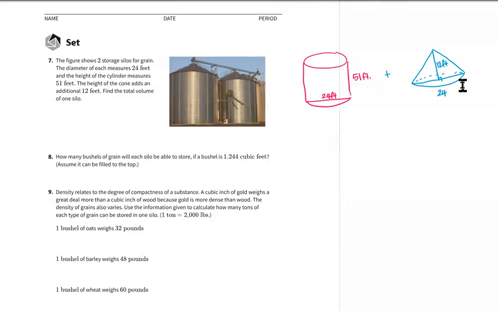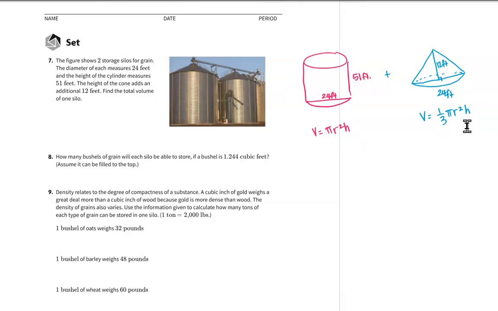I'm going to write my formulas in. Volume equals pi r squared h for my cylinder. And volume equals 1/3 pi r squared h for my cone. So once I have the drawing in there, then I'm pretty much done, and all I'm going to do is just plug in everything. The hard parts, I'm just going to say, number 1, breaking this silo up into its two parts, cylinder plus cone. Second part was knowing that the diameter of the cone was the same as the diameter for the cylinder, and then making sure that you're using the correct formulas.